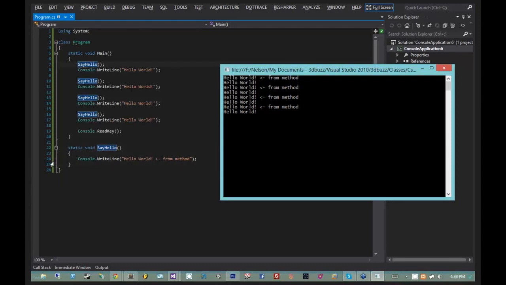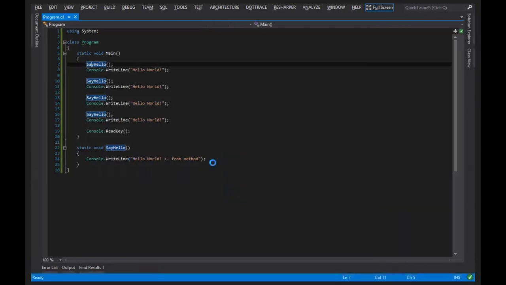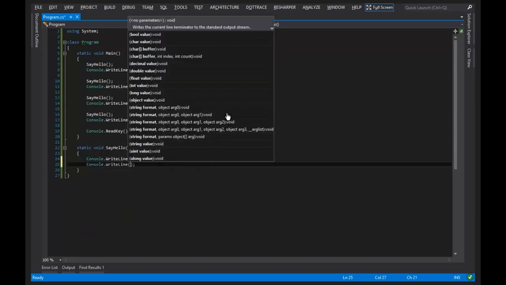Once the method exits, methods will always return to their caller. The caller of a method is simply the line of code that executed the method using a method invocation syntax, which again we see an example of here on line 7, 10, 13, and 16. So right now we have a method that has a single line of code in it. And I said that the method will behave like main in that it will sequentially execute lines of code until it's done. And I can prove that too by doing another Console.WriteLine.